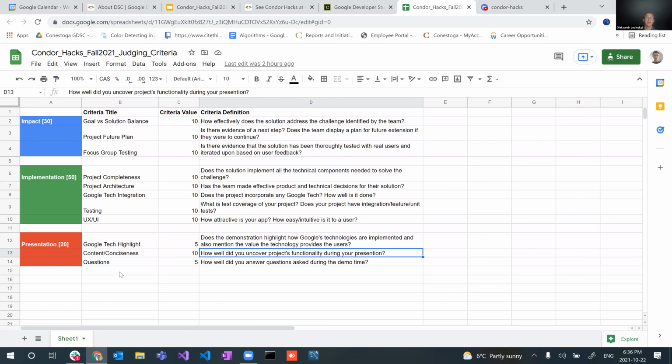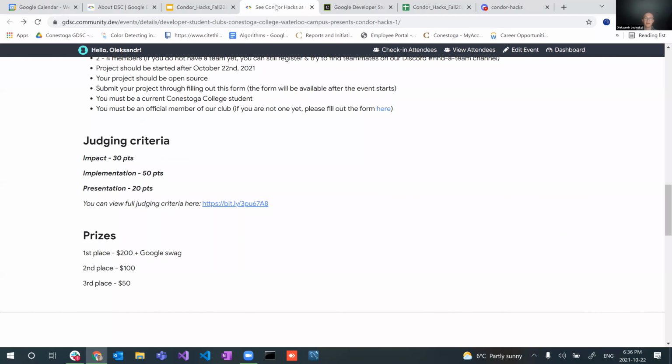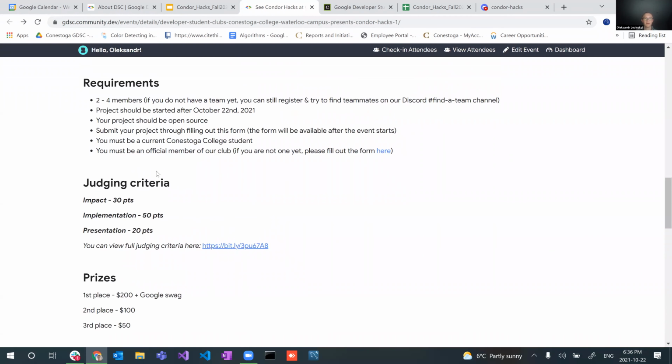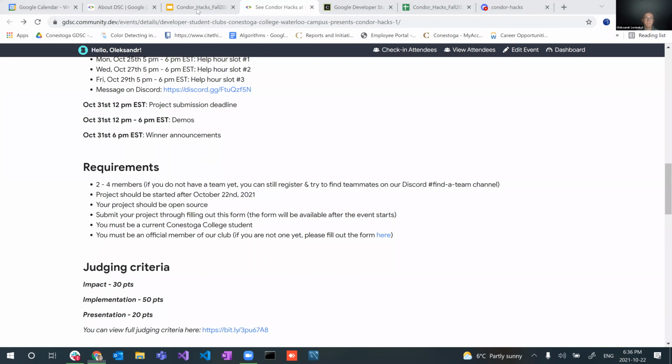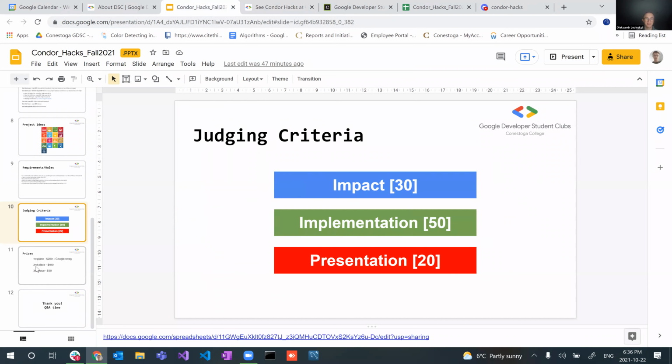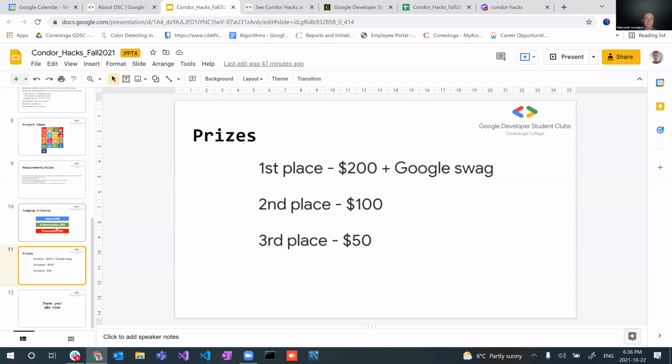So that's about it. And also you will have an opportunity to chat with some company representatives. So especially if you look for co-op or a job after graduation, this is a great opportunity for you to network. Cool. Okay, sorry, that part took a little bit longer than I expected.